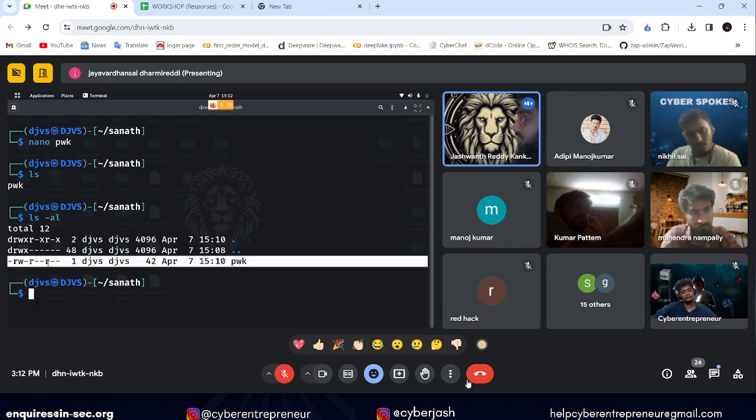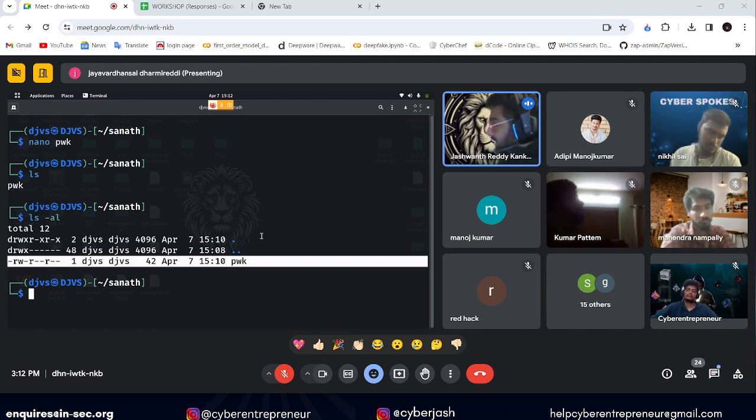If you see the other one, top dot. And if you see the top one, normal dot, it tells that the user has read, write and executable permissions, and the group only has read and executable permissions, and the others have read and executable permissions. The flag d means a directory, and the dash means no permission there. That's the other thing. For example, there will be a symbolic notation.